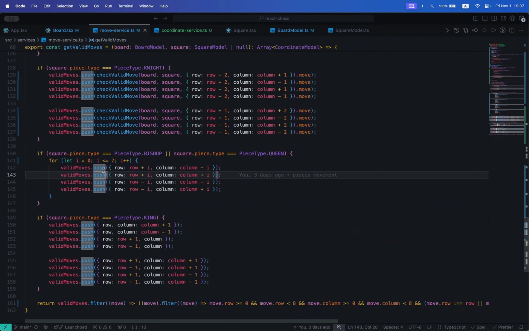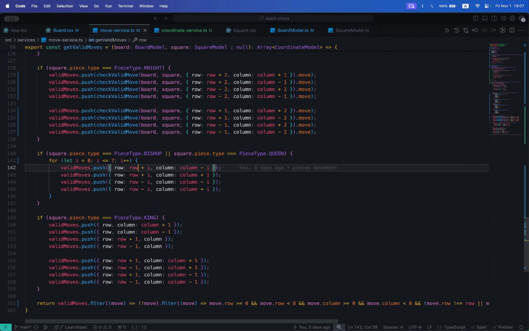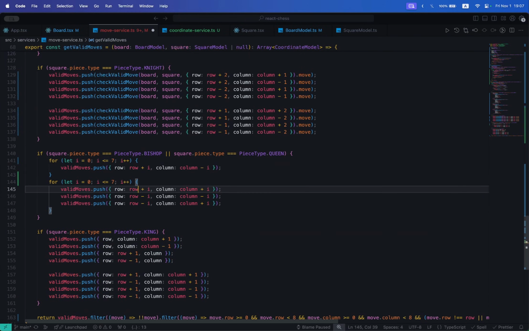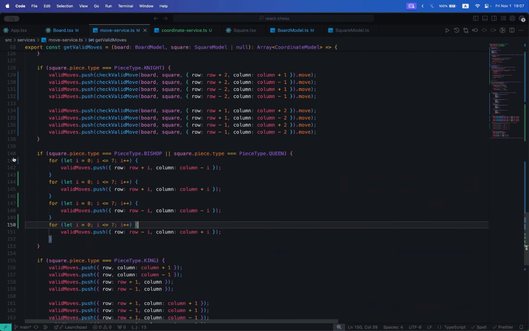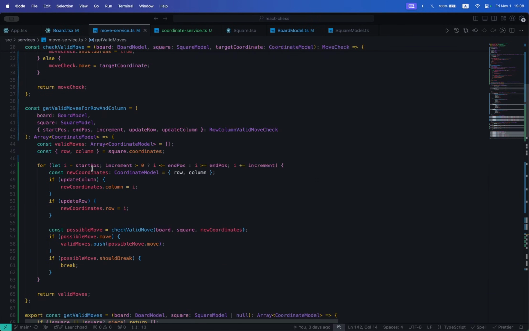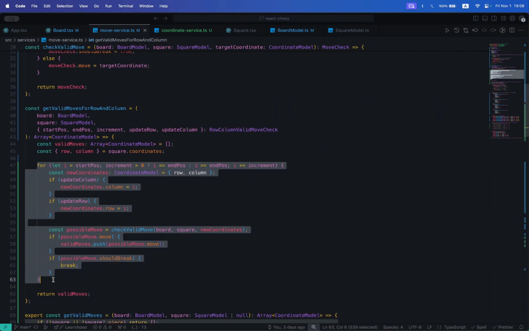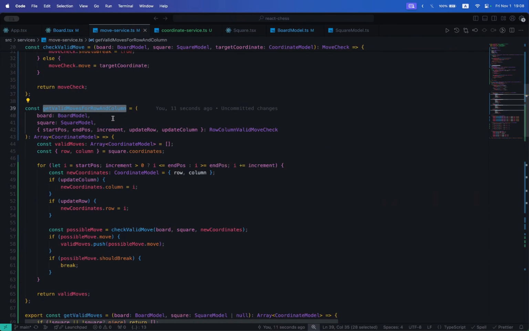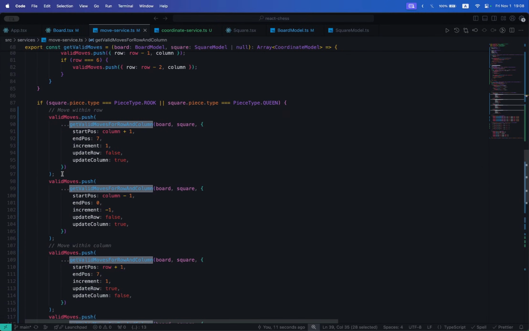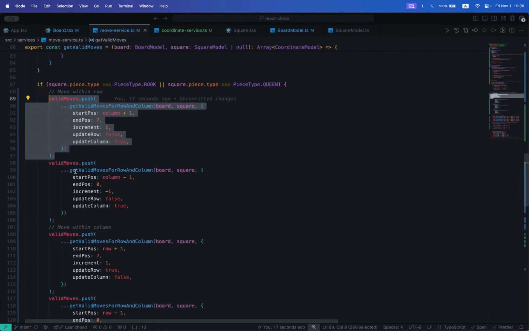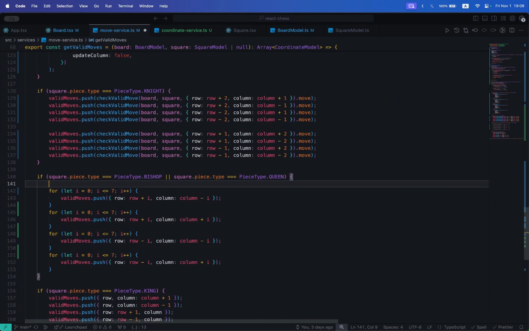Let's start doing that. I'm going to break this first into 4 fors, so we see this difference. Okay, these are broken down. Now we're doing 4 different fors. Each of these fors technically is the same for that we have here in this get valid moves from row and column, just like we did with the rook. So maybe let's copy paste one of those and try to replace it.